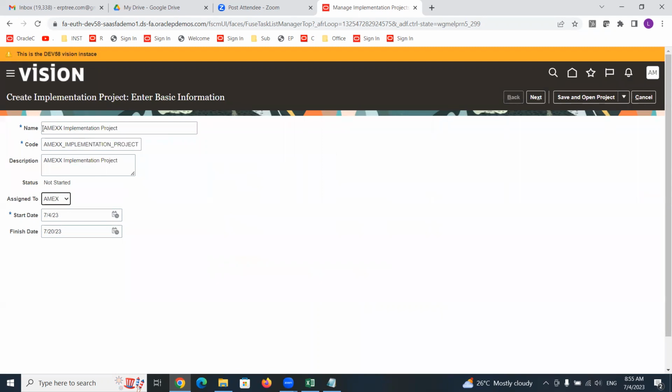You can provide the name, and the system will default it as the code and description. And by default the status is not started. After creating the implementation project, you can update the status and you can assign the project to any one of the users. In reality, we are going to create the implementation project. Don't think the project manager will create the implementation project.